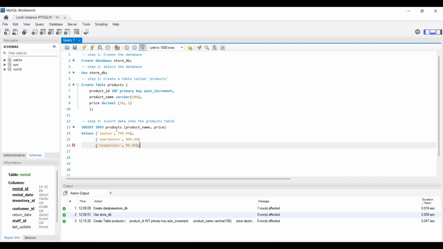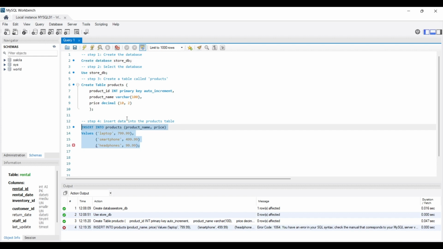So insert into this product name and price. Then the values, laptop, smartphone, headphones will go into product name, while these other ones will go into price. Let's run and be sure it's correct.